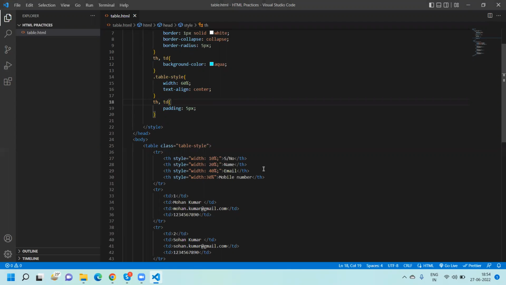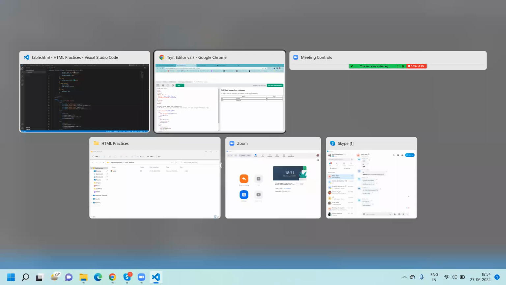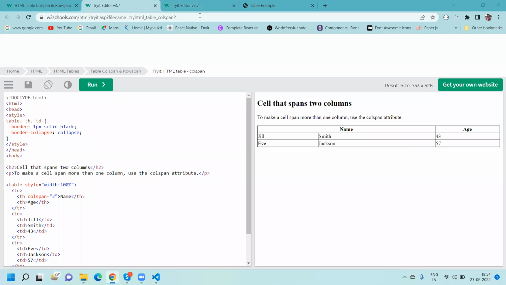If you want the name header to span 2 columns, so inside the name column you want to add 2 more columns, just here you will provide colspan 2. I will show you how it looks.